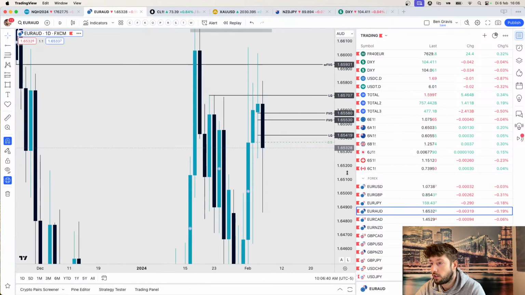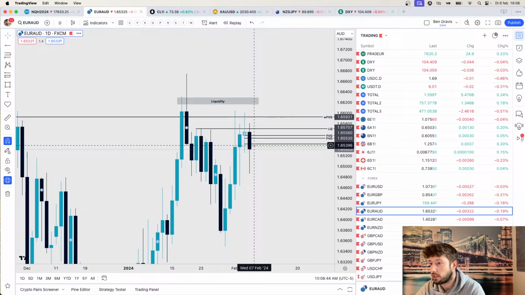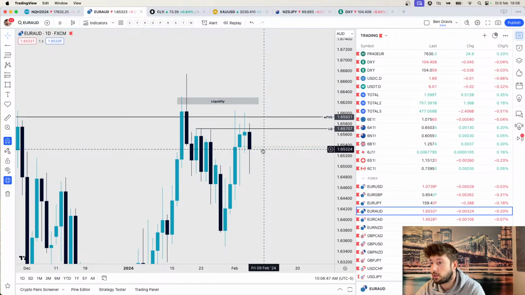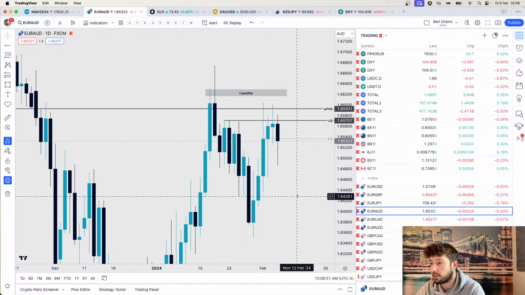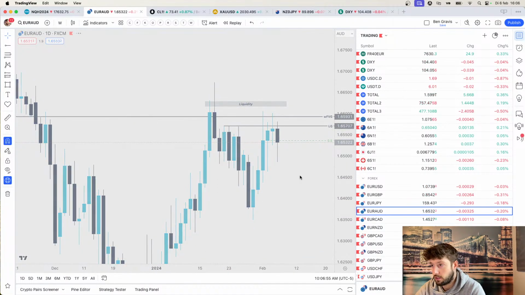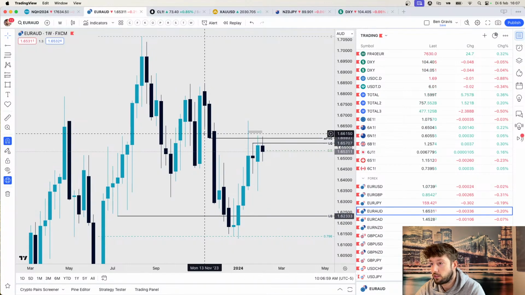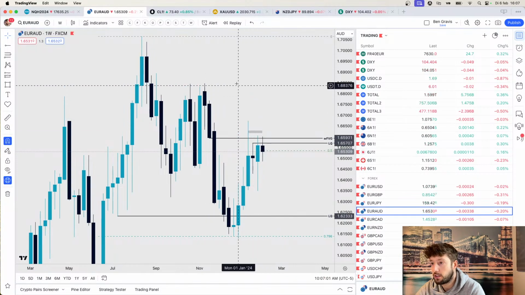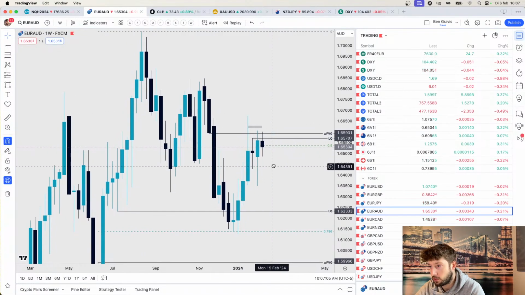Australian dollar, euro, Australian. What can we see here? So it took out the high here. Liquidity up top, equal highs as you can see. Weekly fair value gap. What does the weekly say? Took out the low. It's trying to flip this one. So if it flips that one, you're looking for the highs up top. Will that happen? We don't know if that will happen.